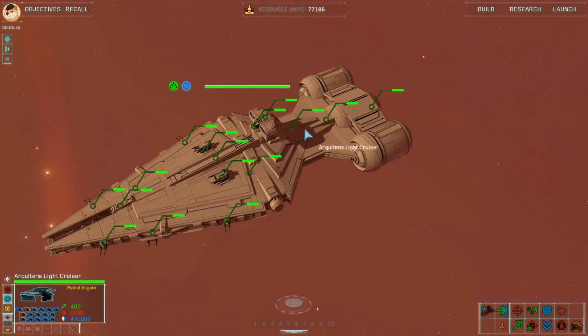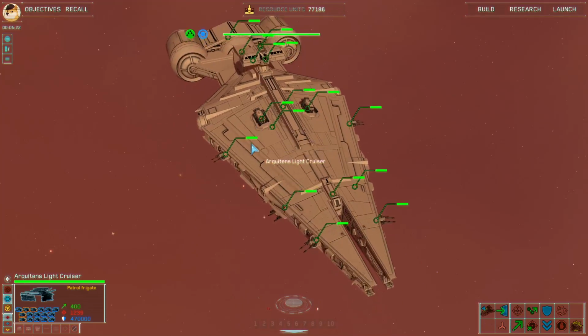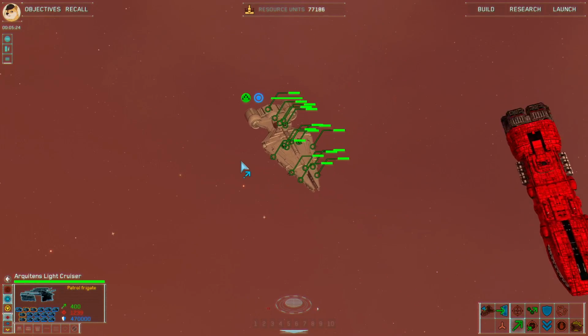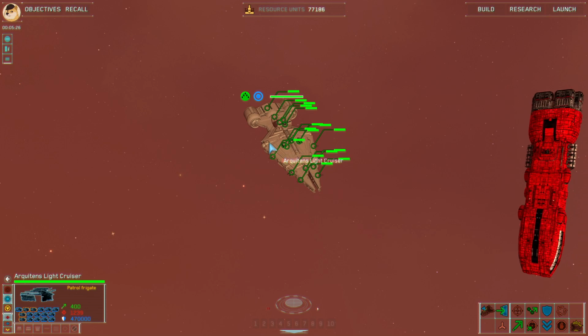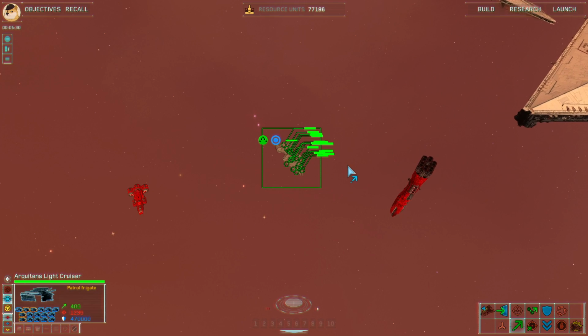But you got the bridge, shield projectile, hyperdrive, and engines. Yeah, not a bad ship. Textures are pretty good as well. I gotta say this. Oh blimey, that doesn't look healthy.